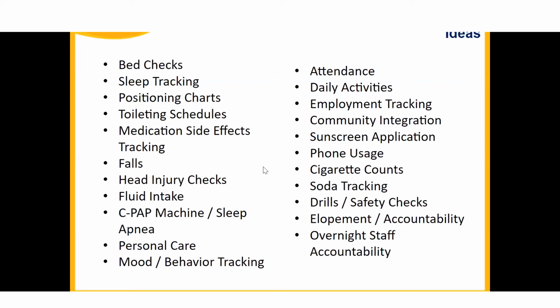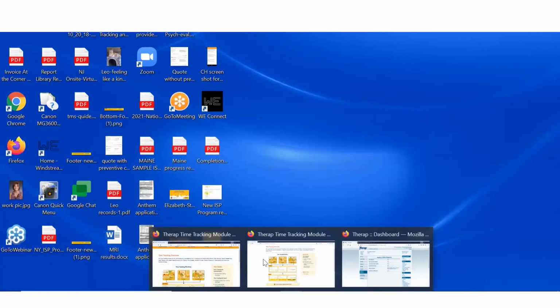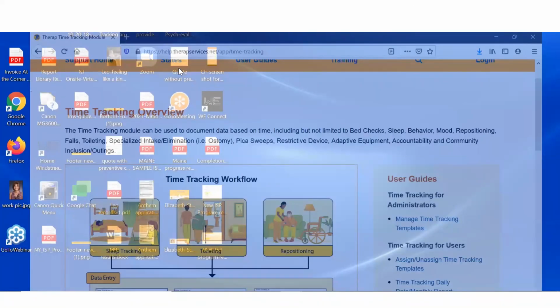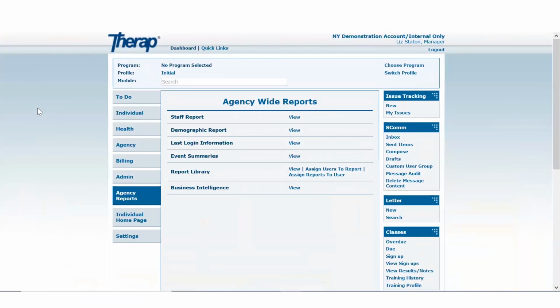Awesome. Well, Liz, I think that was an excellent presentation about time tracking. And if there aren't any other questions, oh, let's see. We do have one more that just came in. Would you mind, Liz, going back and showing that monthly chart with all the different colors for an individual? Gregory wants to take a look at that one more time. Sure, if I could find that again. All right, you are seeing my screen, correct?